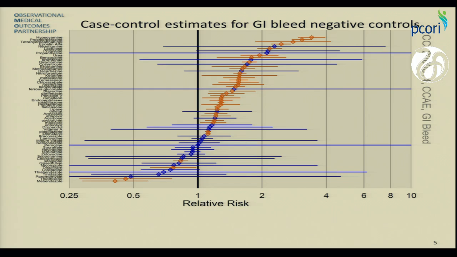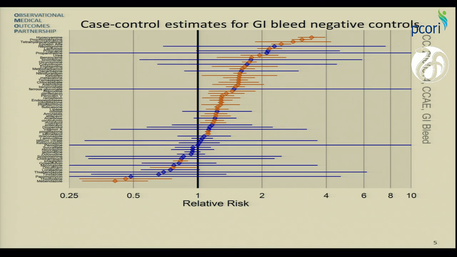So what I'm showing you here is a forest plot showing the 60 some odd estimates for negative controls using a case control design for GI bleeding in a large claims database. And just a couple things that I want to highlight. On your y-axis here, you're seeing all of the drugs. On your x-axis, you're seeing the relative risk. And every estimate there is a point estimate and a 95% confidence interval. The color coding, very briefly, is that the oranges are statistically significant and the blues are not. These are all negative controls. That means we would expect 95% of these estimates to contain 1.